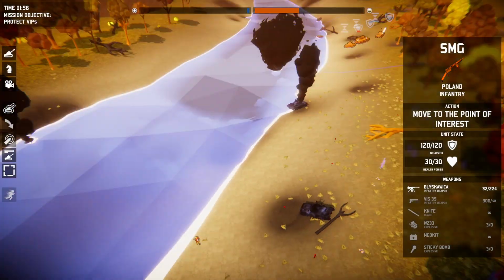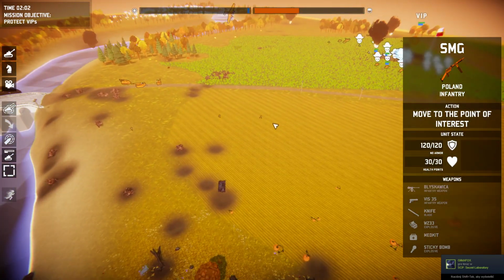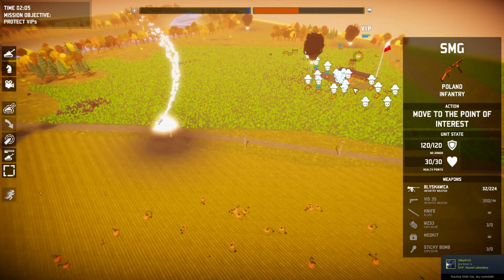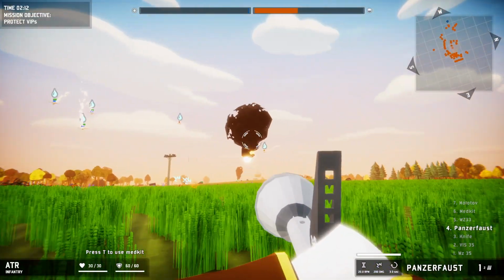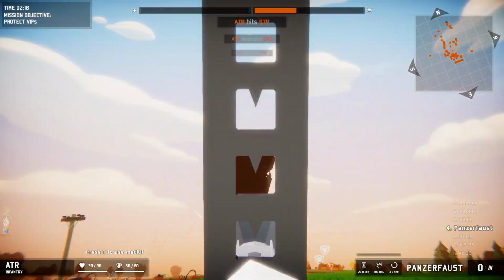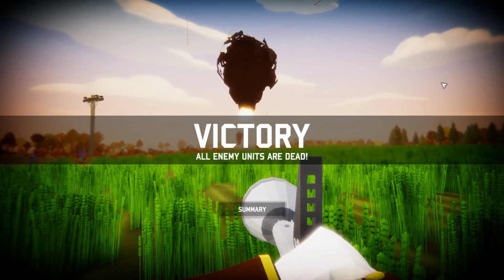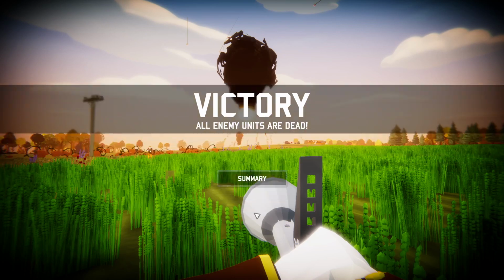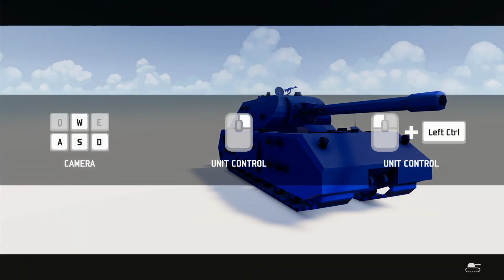You are not going to that point of interest. No. I don't want you to go over there. It's all just SMG. But I want this one instead. Bang! I need to destroy that thing. Bang! Oh, well, that's some friendly fire, that's for sure. Okay, that would be the campaign finished, victorious. That is what I call perfection.